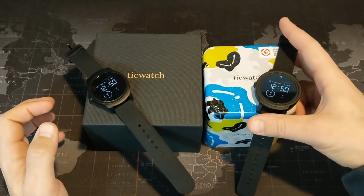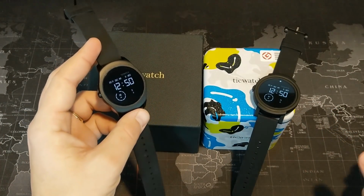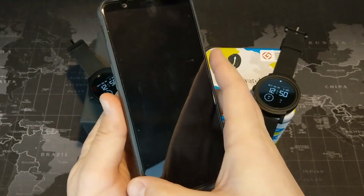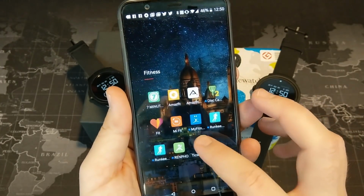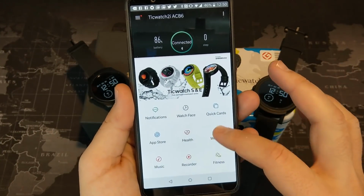You do have other options other than Google Play Music. But here, basically, you have to download the music from your phone to the watch. That is available on the app, so I'll just show you that real quick. If I go in here, I put it under fitness, Ticwear, that's the app that the Ticwatch 2 uses, which is still a great app, I think.